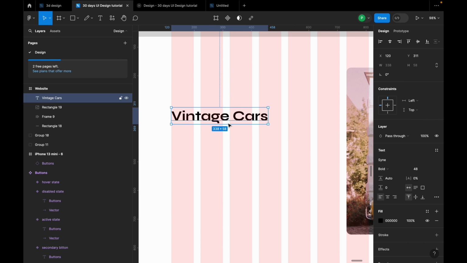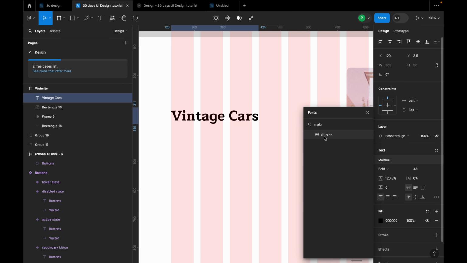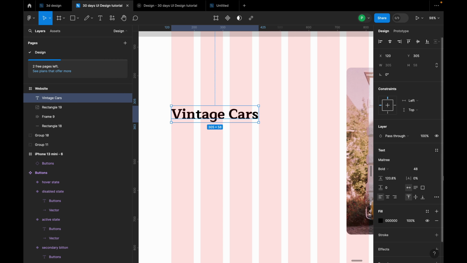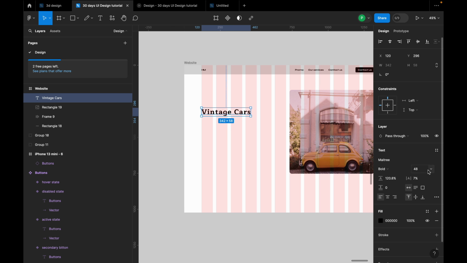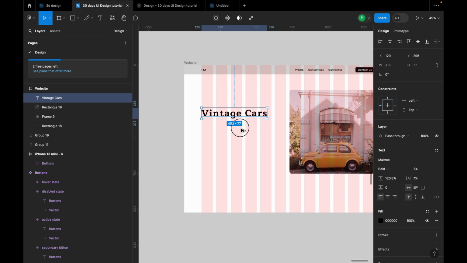But you can see that this font is not visible enough. You can't see the font. So let's change the font to a military. All right, so I'm going to increase the letter spacing a bit. And I'm also going to increase this a bit. Vintage cars.